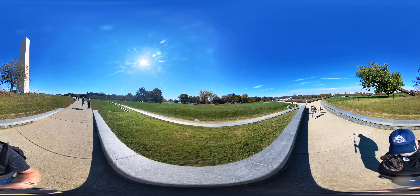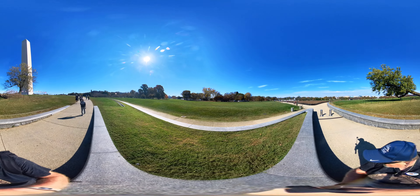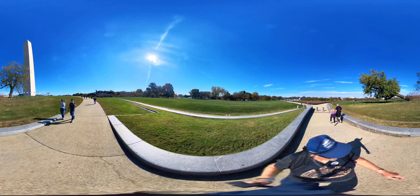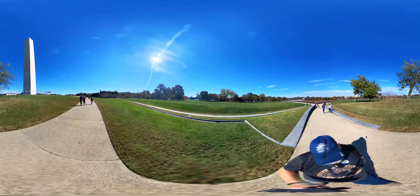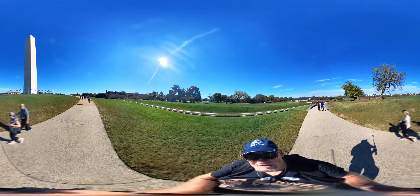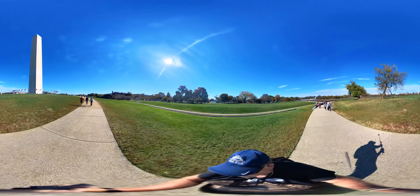I'll miss the view of the Capitol - wait, no, that's the Lincoln Memorial, I'll bet. Maybe that was the Capitol building over there. I was saying it was that way but I don't know which way it is. I should keep my mouth shut - y'all probably know a whole lot more than I do about it. I will put this down after the Washington Monument and look at the map and get more familiar with the area.